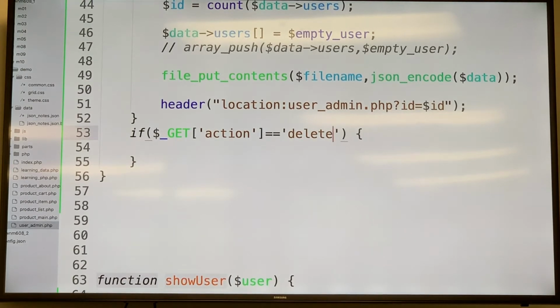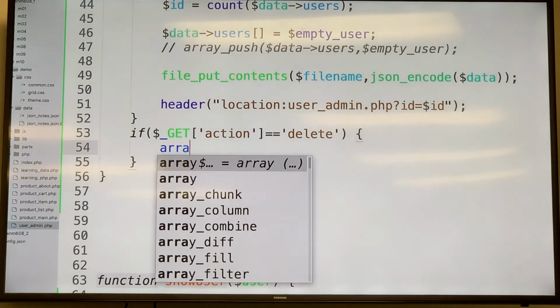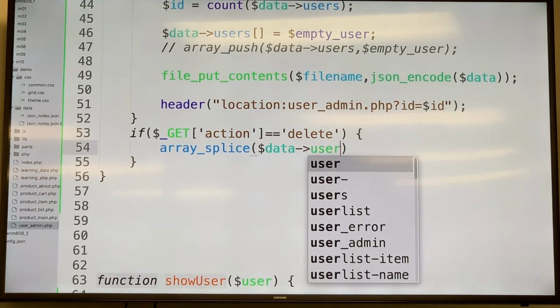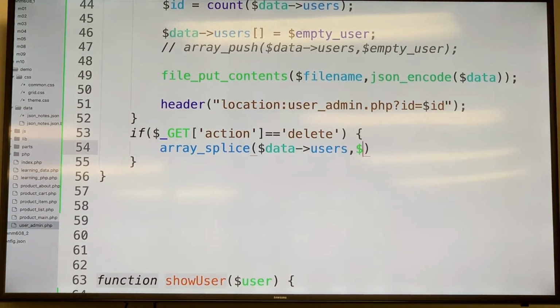And then I am going to say that I want to array splice the data users at the point of the get ID for one item. If you've never used array splice before, it's a way of pulling data and inserting data out of any arbitrary place in an array. You can go look up more about it. It's a useful tool to know how to do.